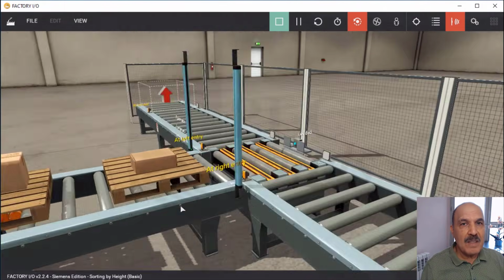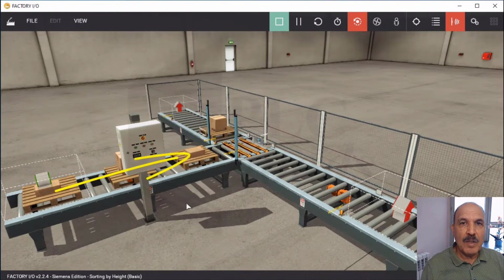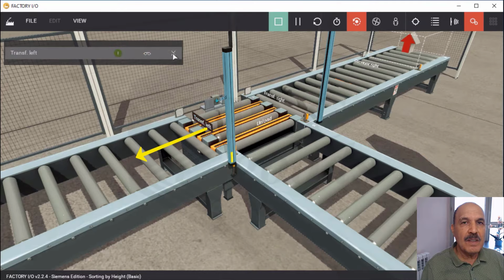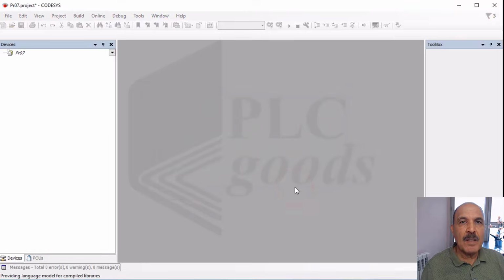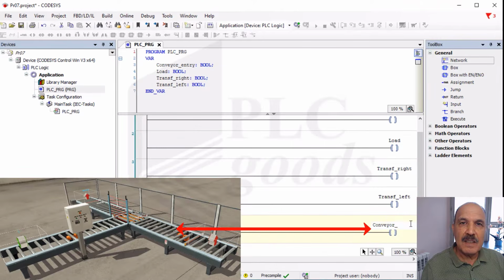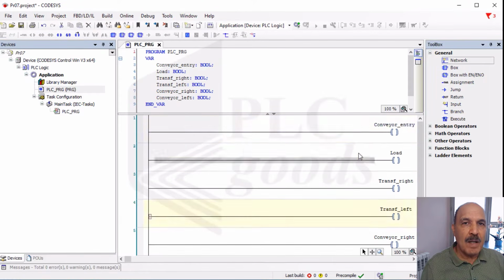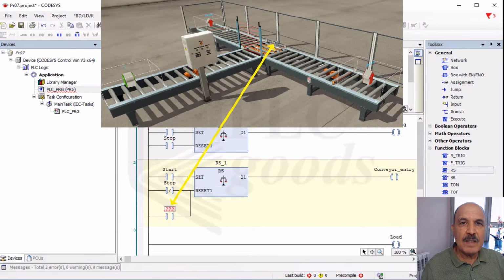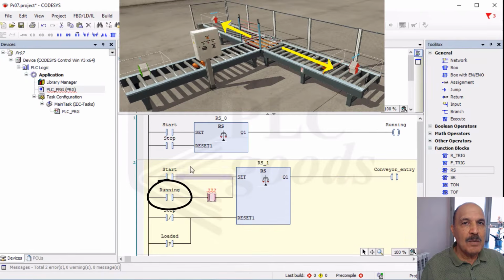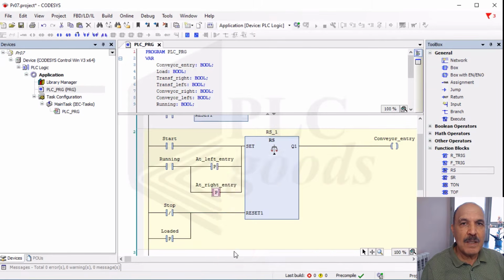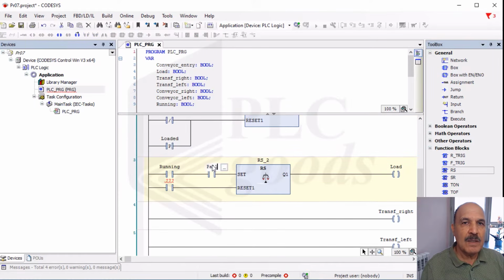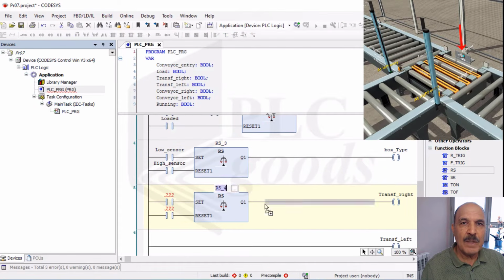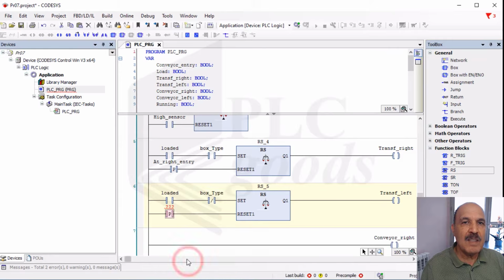In video lesson number 7 of the CODESYS PLC tutorial, a practical project is investigated, including counter instructions, RS and SR commands, and edge detection techniques. The project involves sorting boxes based on height using a light array with 3 sensors in Factory I/O. The tutorial guides viewers through the step-by-step programming process in CODESYS, highlighting the use of RS and SR instructions for start-stop requests and positive-negative edge detection.